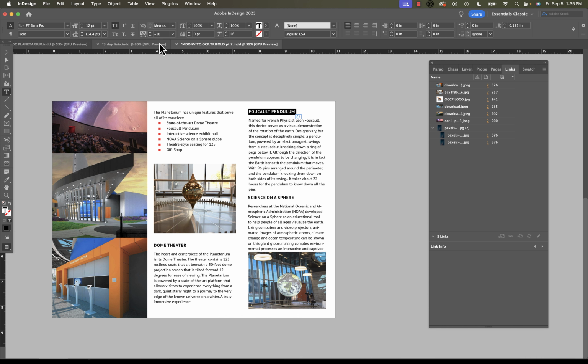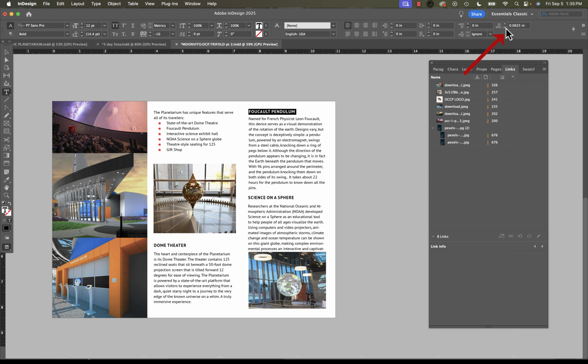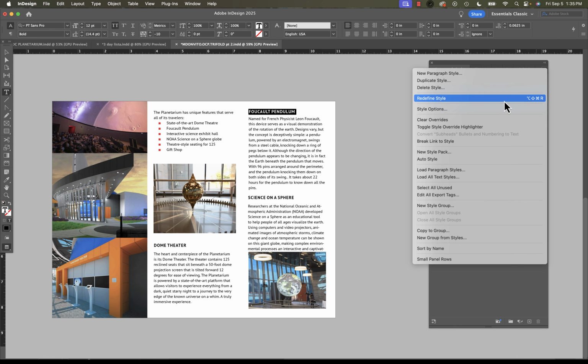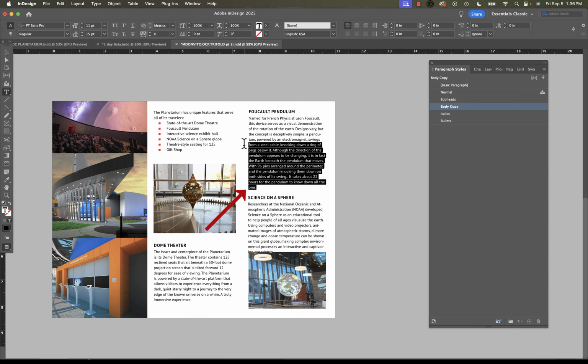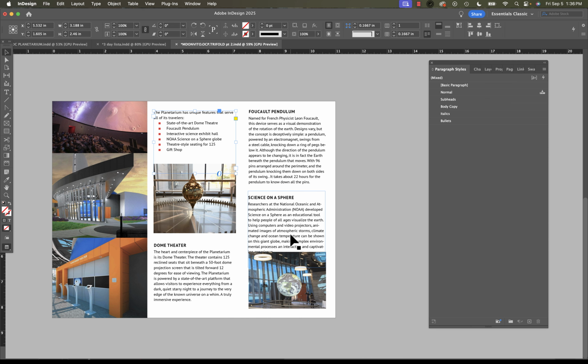So when I look at my space, it looks like I have 0.125 below. Yeah, I think it's going to be more like 0.06. So I'm going to go to my paragraph styles, and that's my subheads, and I'm going to redefine that. You see how they all tighten up? And then this type here, if I take all of this and just take the tracking down, probably even just 1, maybe 2. There we go. So that picks me up a lot of space, so then I'll nudge that up there.